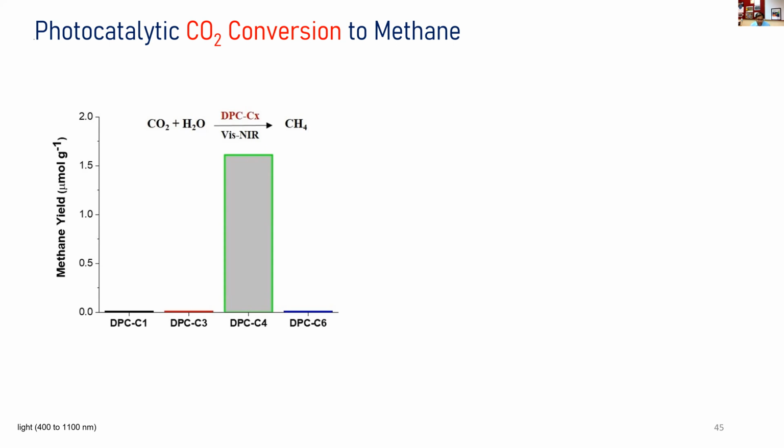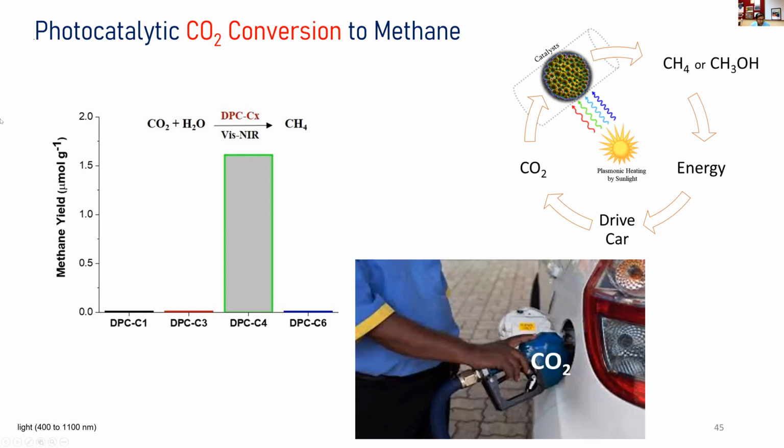However, if one really looks at the values on the y-axis, it's only 1.5 micromole per gram, right? So it's too low for a commercial application of this system. There needs to be a dramatic increase in the methane yield, and we know the reason, and we're working on this project now. The reason is that the lifetime of the hot electrons in the black gold is really short, so we're not able to transfer those electrons into the CO2, and that's why we're not getting much methane. But now we have another work going on where we were able to convert a large amount of CO2 into methane by simply increasing the lifetime of those electrons, which I will show you in some future talks.